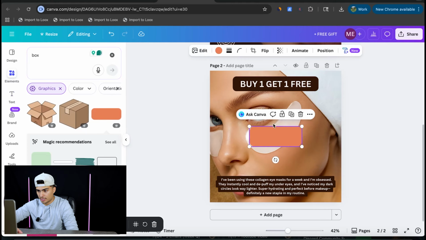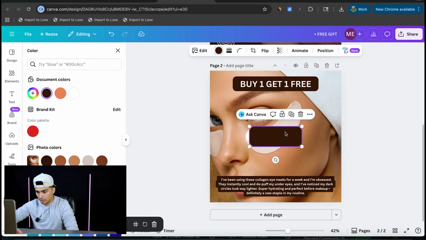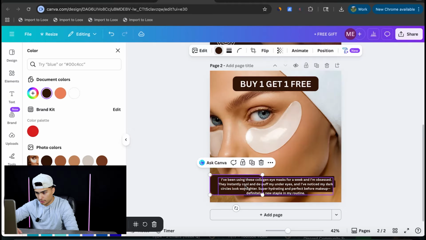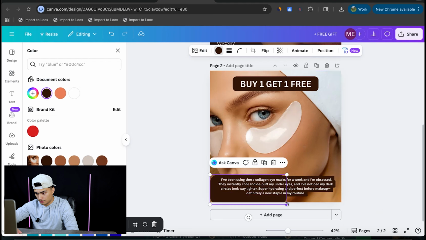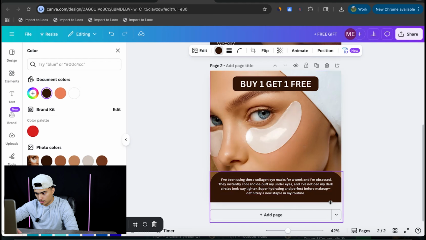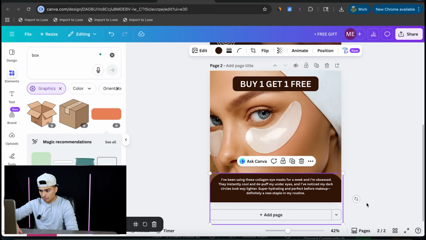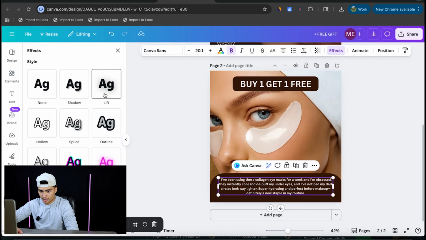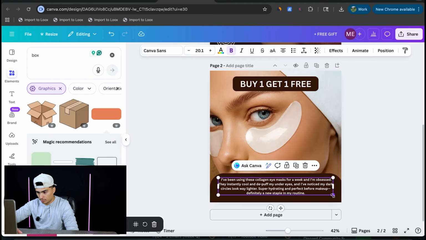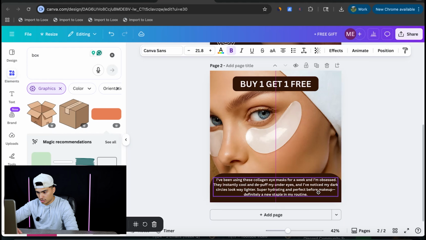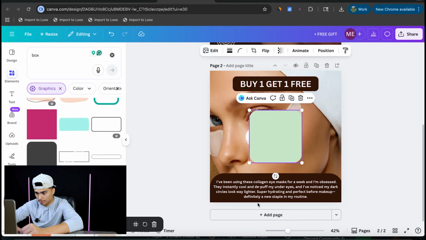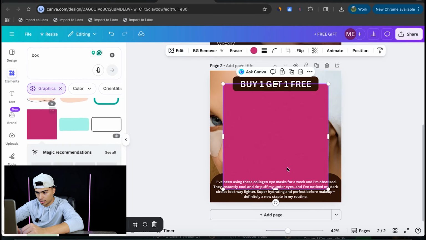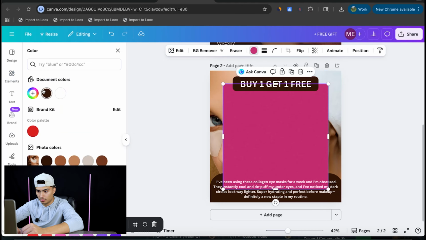So we'll just type in a box, and we'll just make this a lot cleaner. You guys will see what I mean here in a second. So we'll make this the brown color, and we'll just put it right here, and we'll just drag it right between the lines like so. Let's see how that looks. And then we could get rid of this effect since we're adding the background. So we'll make this a little bit bigger, just like so. Perfect. I want the box to be a little bit better. So let's see if we could find a better box here. Yeah, something like this is gonna be a little bit better.